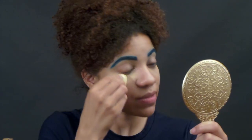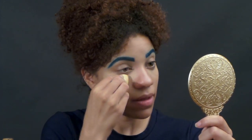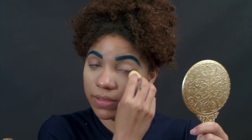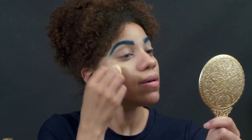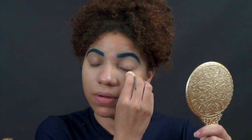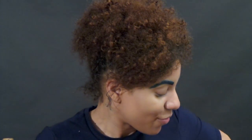Okay. Looking like Mama Smurf right now. I'm just blending under the eyes. Blend that out real good. All right, and now that we have our concealer blended out, we're going to go in.